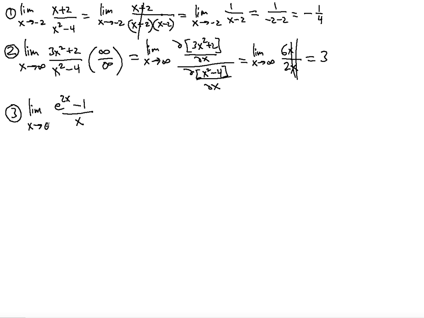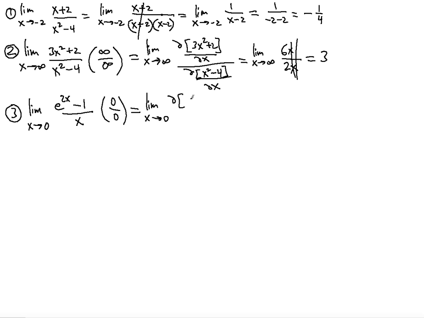So if you try to plug in 0 for the x, you will have 0 on the bottom, and then on the top you will have e to the 2x. That's going to give you e to the 0, that's 1. So you will have indeterminate form 0 over 0. Right? So you have to use L'Hopital's rule because you can't avoid it here either.